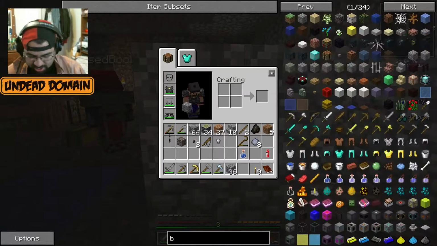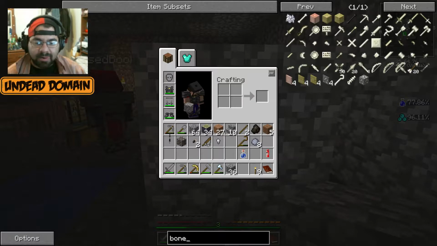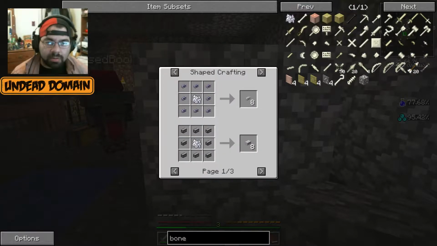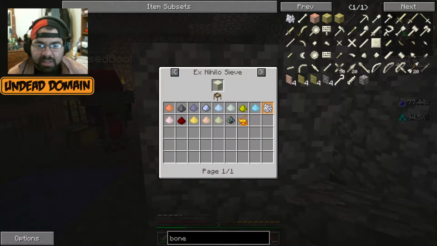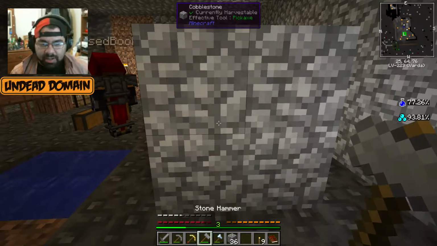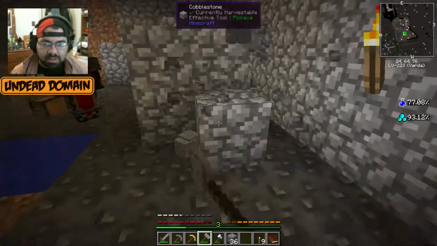Actually, let me make sure I can get bone meal. Camouflage paste? What are we gonna use camouflage paste for? I don't know. Let's see. Space. Brown wool. Wrong one. Brown. Wow, a present. That's nice. Here we are. So yeah, I need dust. Dust is definitely what I need, then. Alright. Dust! Fireworks. Give me dust.